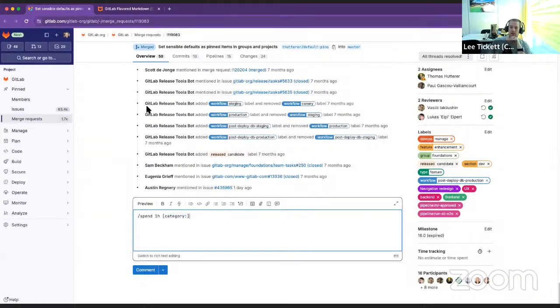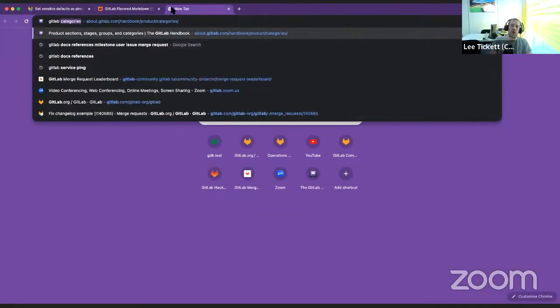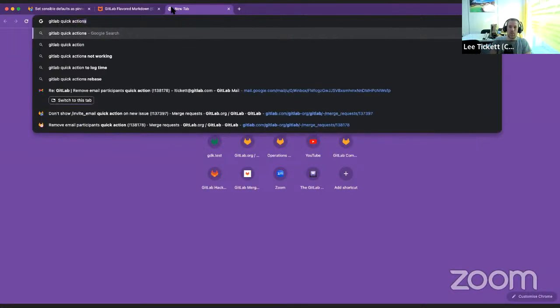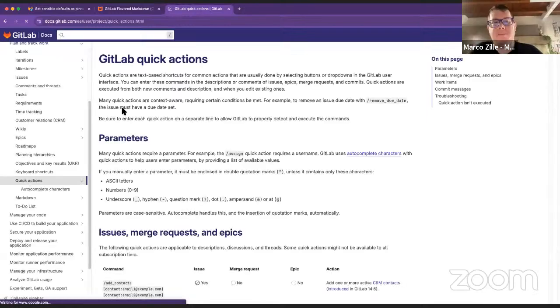I don't imagine any of the quick actions at the moment have this kind of challenge that we have with the optional arguments. Well, maybe not optional, but ordered optional arguments is maybe more what I mean.